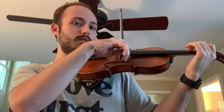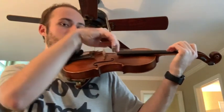Four half notes. One, two, ready, and go. One, two, three. Yes, so you see we have to move our bow faster in order to play two beats and to be in time. Let's do the same pattern again. Keep that weight into the string. Good bow hold. Frog to tip. One, two, ready, and go. Very nice. Feel free to rewind at any point if you want to do some of these again.